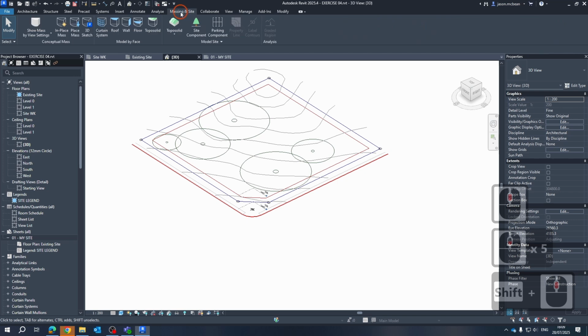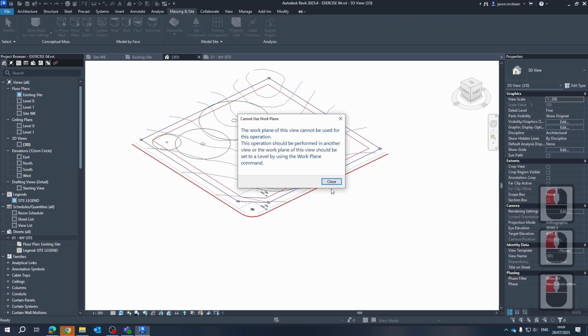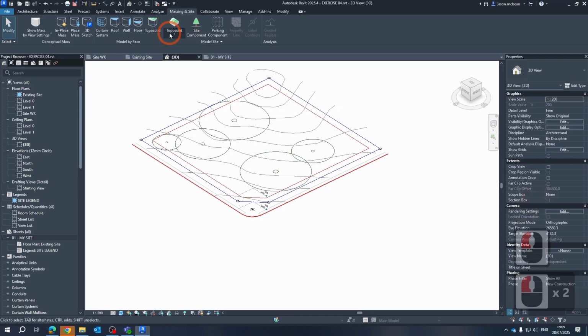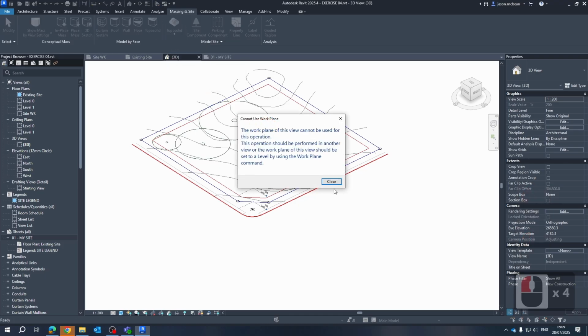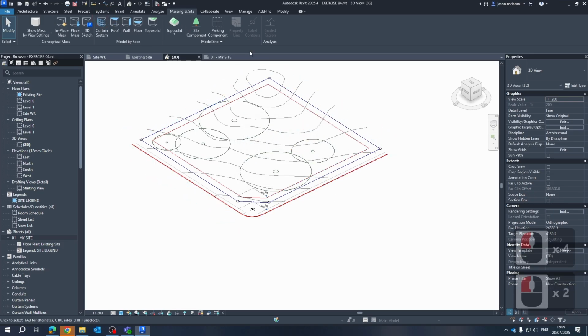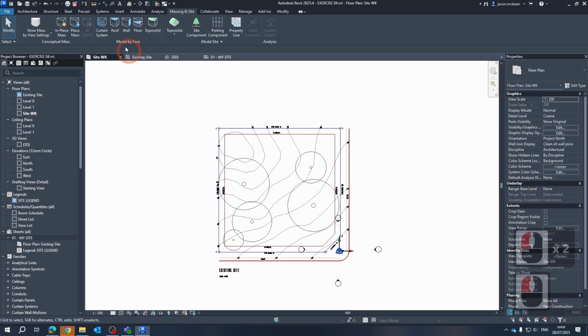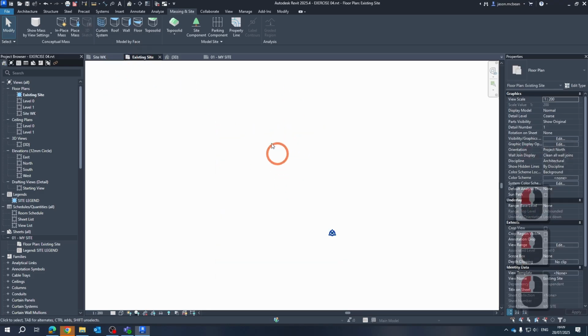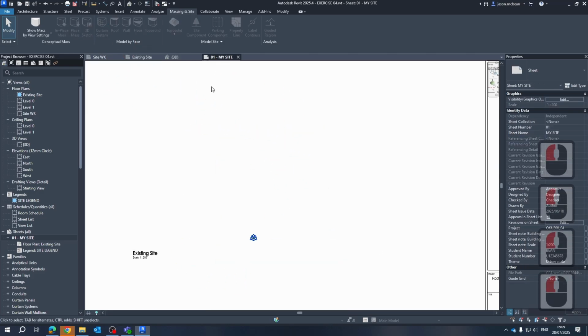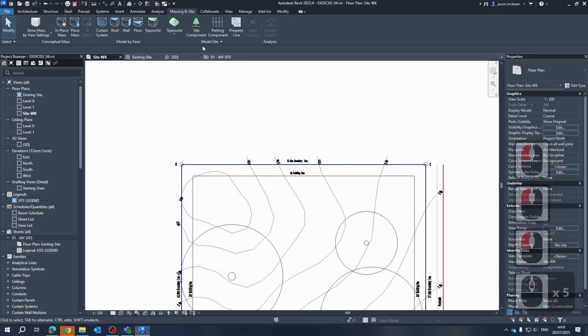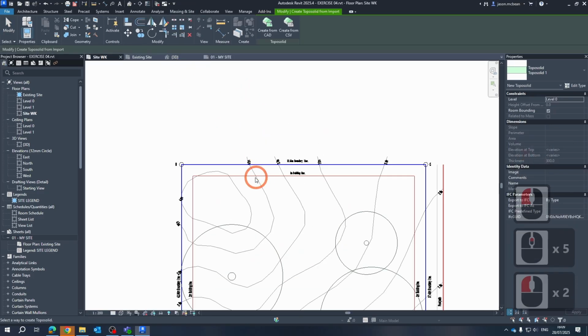So just go back to massing and site, topography, create from import. Okay, this is something that is very interesting. Site working, I just want to go back here, topography, create topography.